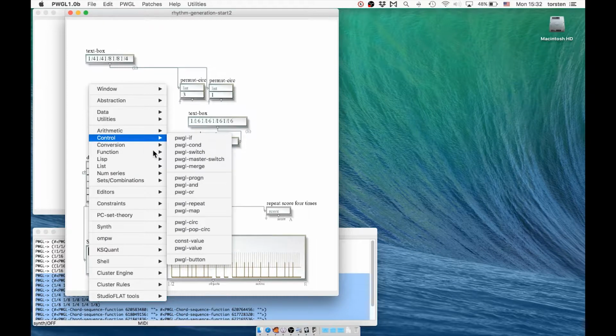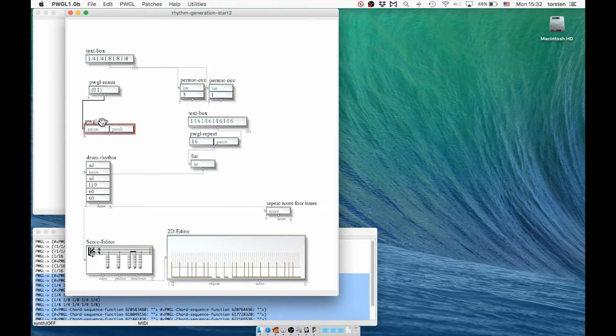For that we go to control again, and here under PWGL map you see repeat is one loop, there's another loop. This box comes actually in 2 boxes. Here comes in the input of my first, hold on, I first connect this to show what it does and then explain it. Here goes in the input. Let's say we want to have the input being the number that changes over time. And my original rhythm sequence goes still up here.